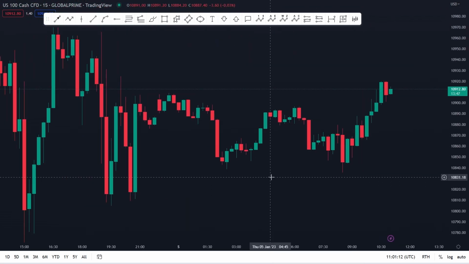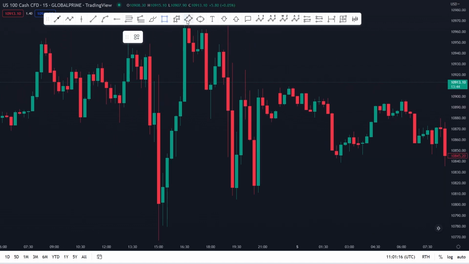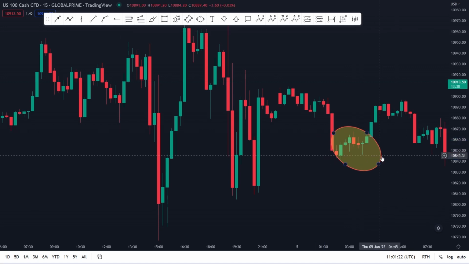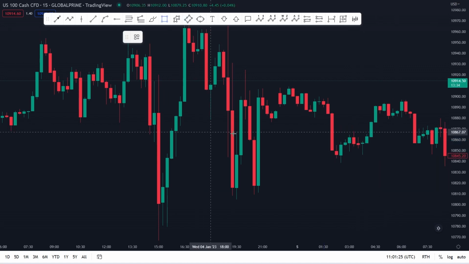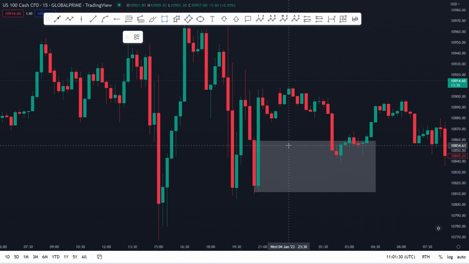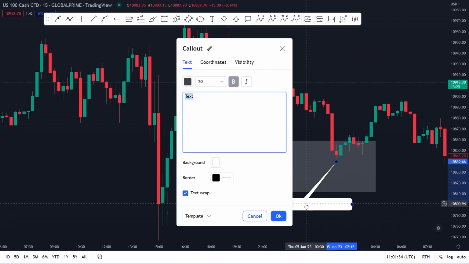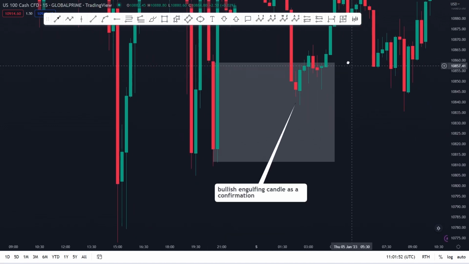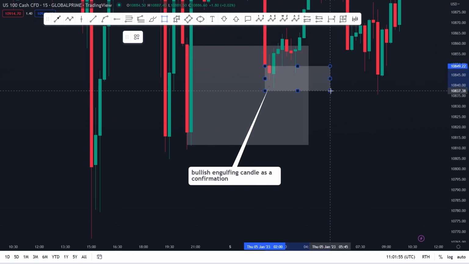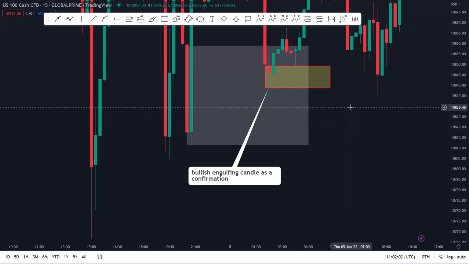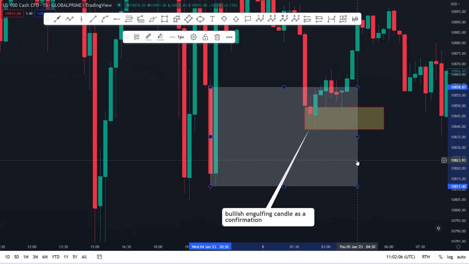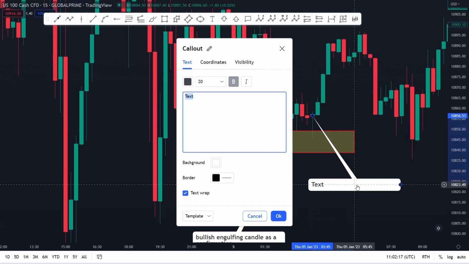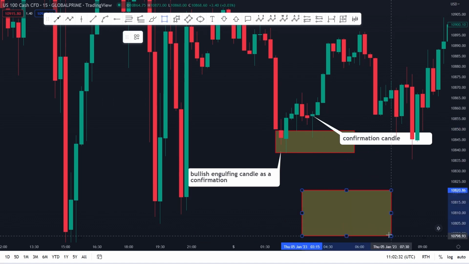Okay, let me explain this 15 minutes time frame. Before I can explain this area, I want to show you something else. Sometimes you will see that you have a zone here, and then when the market confirms here, we can see that it confirms with a bullish engulfing candle as a confirmation. So we can clearly see that we can create another zone inside a zone, bullish zone 2. From here we can remove this one, and then the market moved higher without stopping you out.